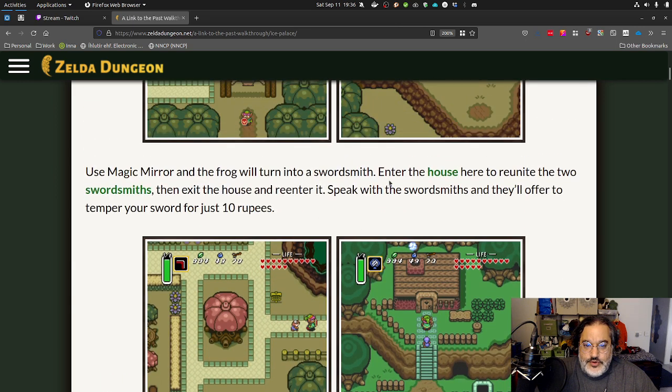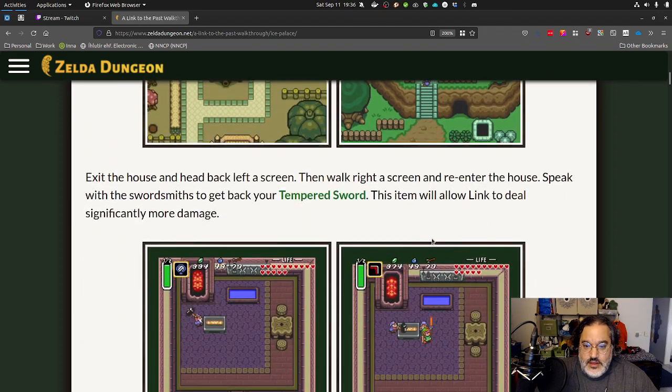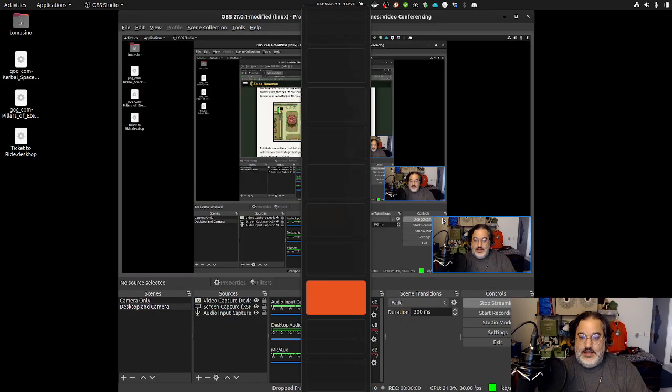And the frog will turn into a swordsmith. Go into the house to reunite the two swordsmiths, then exit the house, re-enter and speak with them, and they will offer to temper your sword for 10 rupees. Exit the house and go back left of screen, then walk right of screen and re-enter the house, speak with the swordsmith, and get it back. Oh, I see. Ooh, that's going to be really helpful. Okay, so let's go do that.